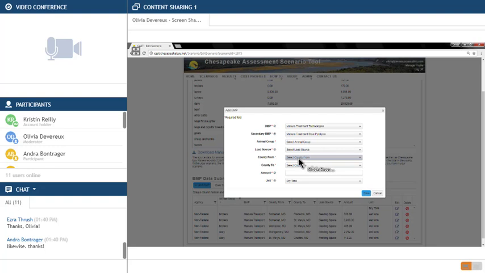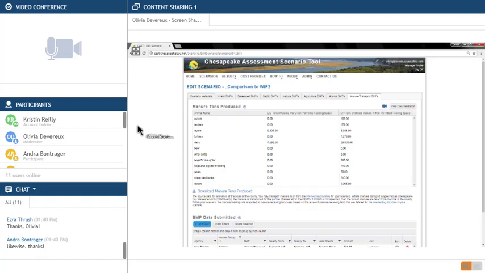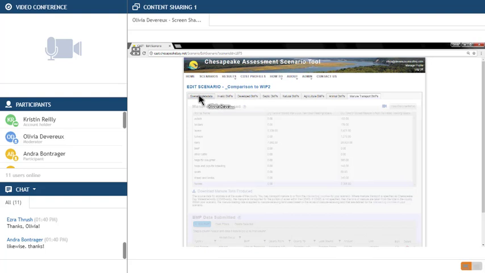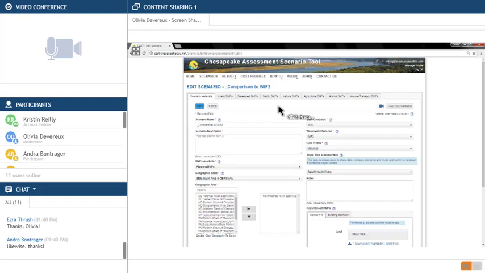And again, you still have to pick county from and county to for that. And then you have dry tons as an option. So that would be the manure transport. So you've added BMPs, you've made your changes, and we made just a couple of changes as examples, and those were saved as we went along. We could just verify our scenario metadata were correct or not. We could take a look at this and not make any changes. We don't need to do anything.